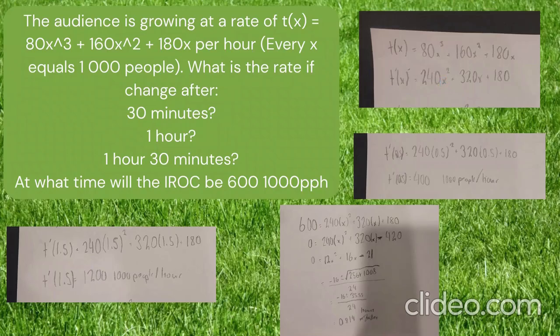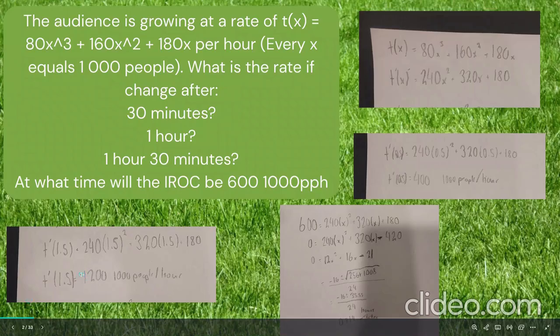So now we're going to plug 0.5 in, which is half an hour. Since we're measuring in hours, that should give us our total. Plugging in our numbers, we get 1,000 people per hour. I know these units are annoying, but it's the best I could do with the numbers I had. Now let's go to 1.5 hours. The 1 hour's not important, it follows the same rules anyway. So we plug 1.5 hours in and get our answer. It's going at that rate.